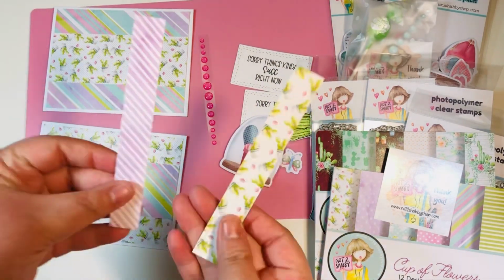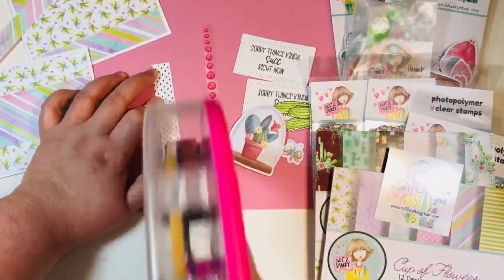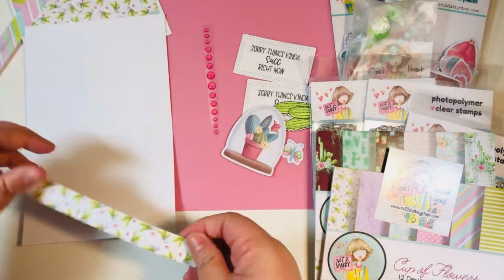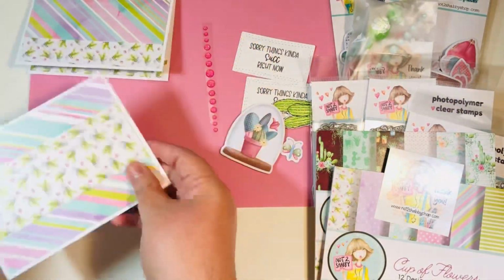So just like this, I'm mixing and matching my patterns. So easy. So then the next step is I'm going to take these little scraps. Since I have this ready to go, I'm going to add my adhesive and glue them to the insides of my cards straight away. So that finishes off the inside of my cards.